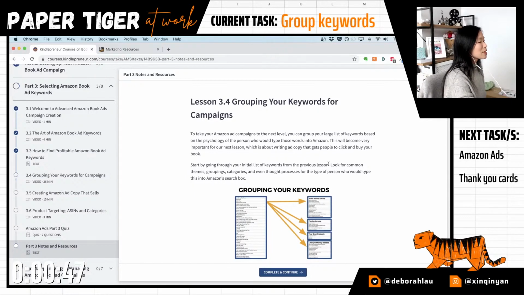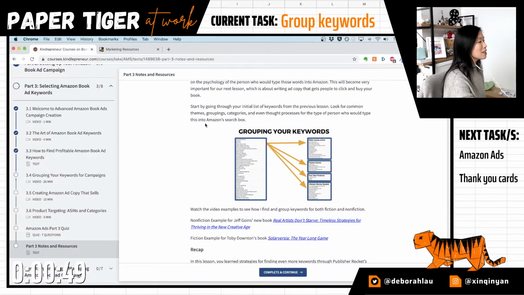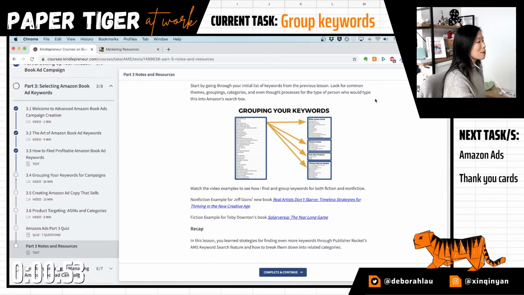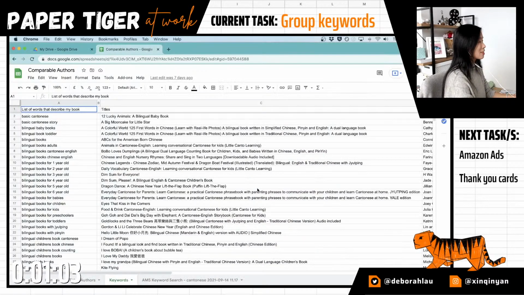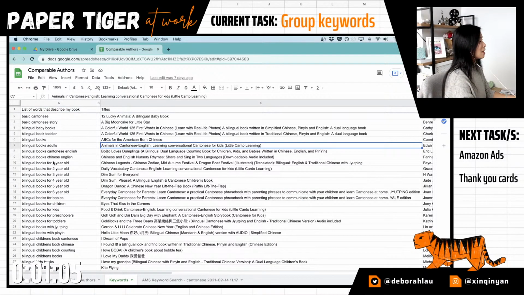Okay, so let's see. Common themes, groupings, categories, and thought processes for the type of person. All right, so he's done this into various categories. Let's have a look.